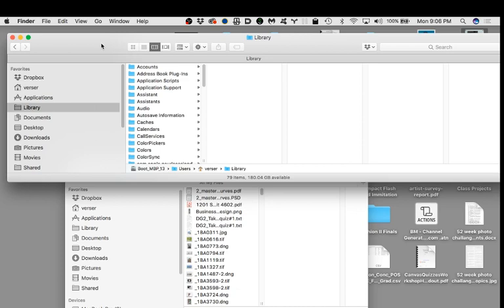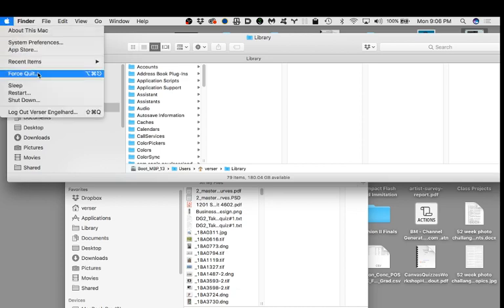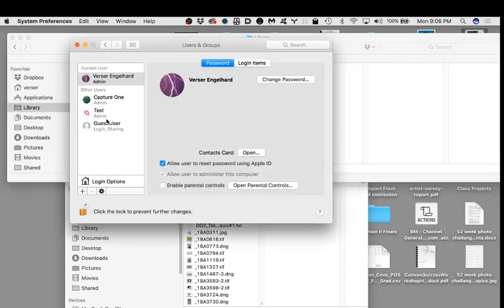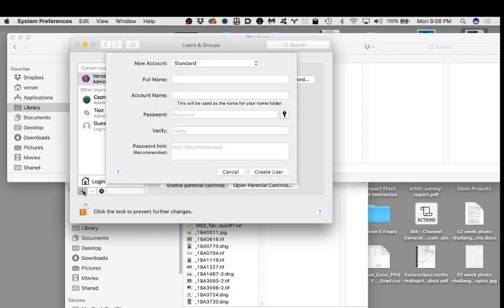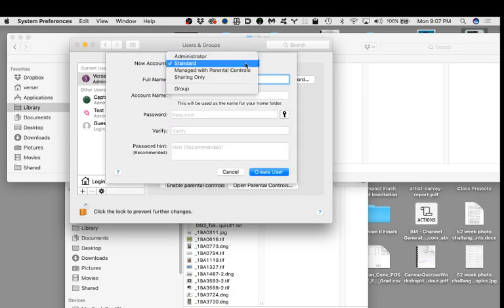So to change that, or to give me the option to not have to work in that environment, again, up to System Preferences, you go into this Users group, you click on this to create a new user. In the new user, I actually will change this account from standard to administrator so that it has all the permissions to actually run this machine, to do things on this machine. I call mine Capture One.